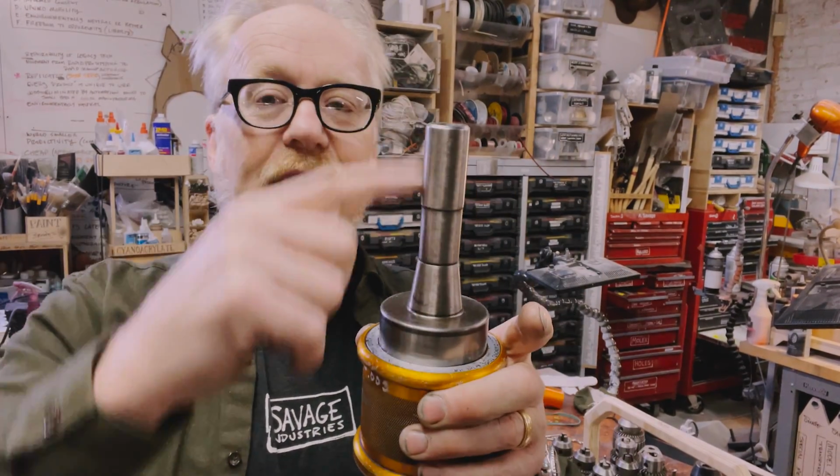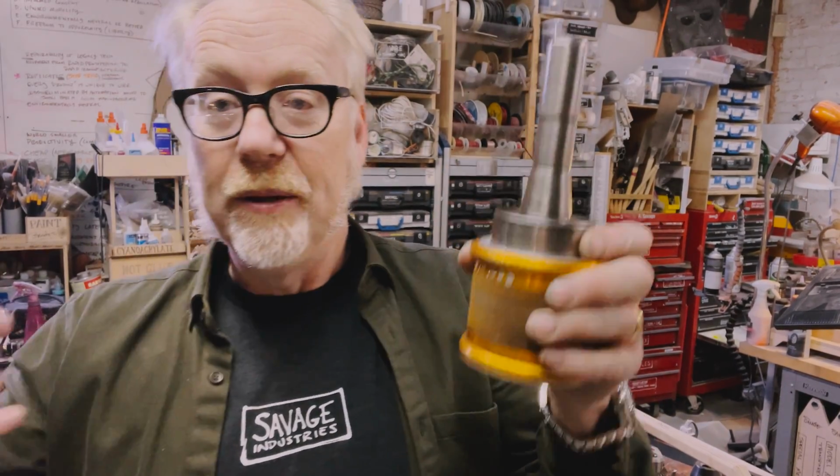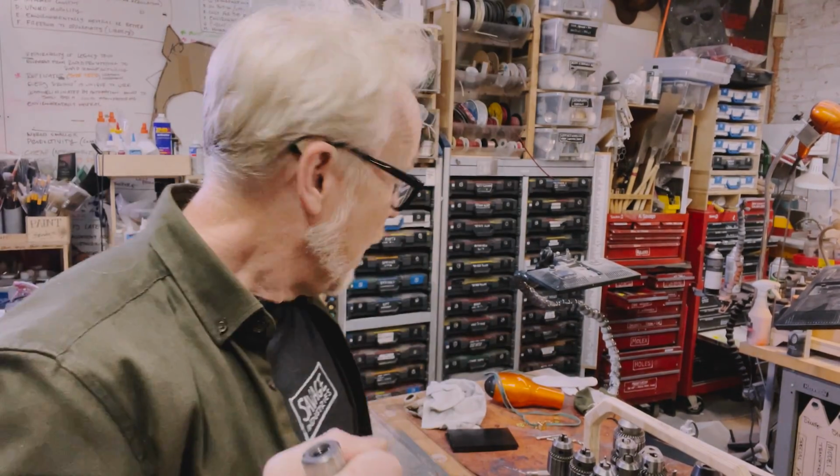I discovered this a couple of years ago, and I bought one last year, and frankly, it's been sitting in a box. I'm very enamored of its possibilities, and I'm going to try them out today for the first time. So what do I mean by quick change tool post? This has an R8 collet that slips right into the spindle of my mill. So that goes in.